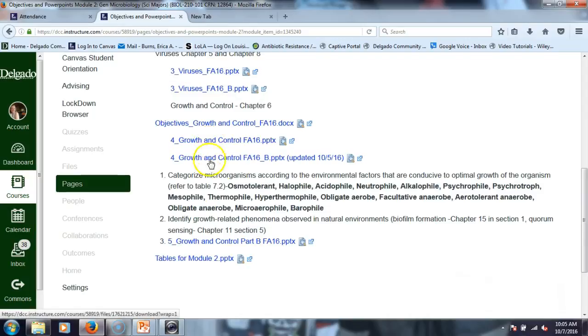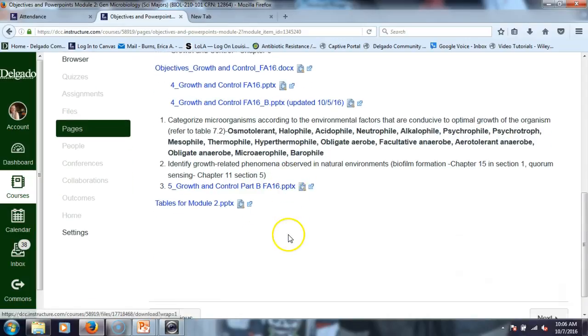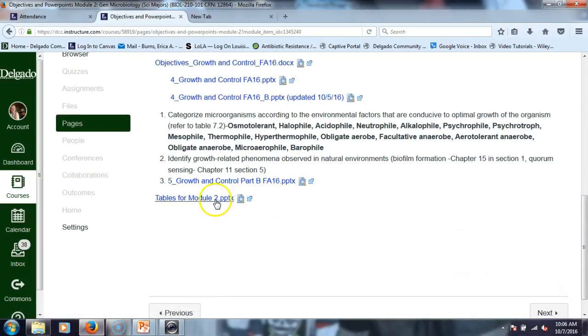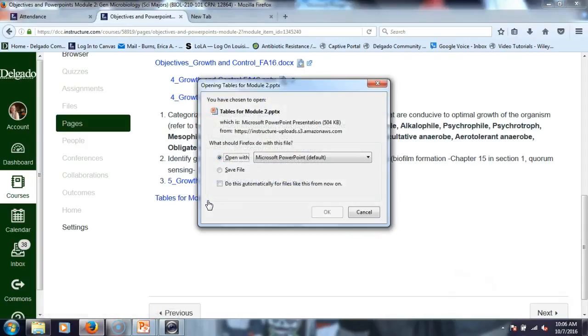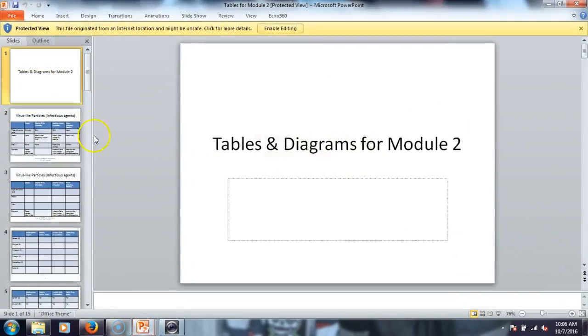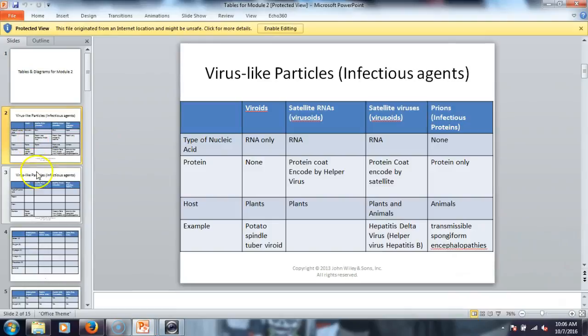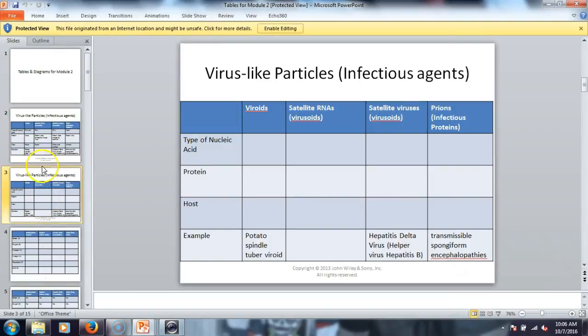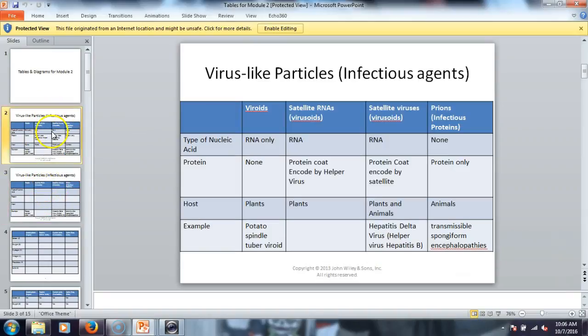The objective that I am going to post an announcement here and take out is also related to one of the tables. And so I also had all the tables that would help you study. I put in a separate PowerPoint for you guys, and diagrams. I think I already have this one open now. All right, so I meant for this one to be before this one so you could fill it out and then check your answers.